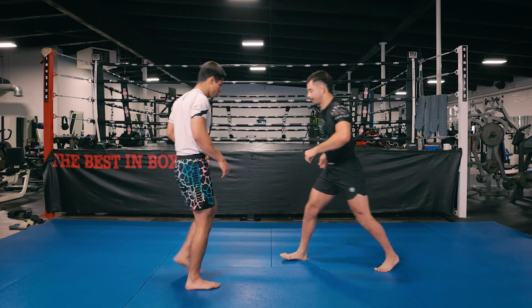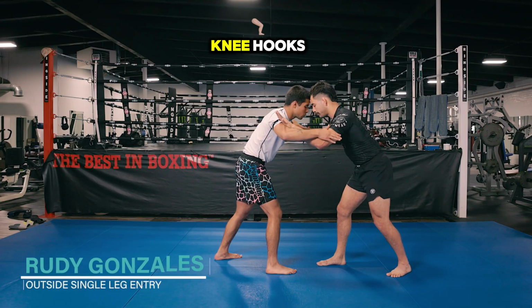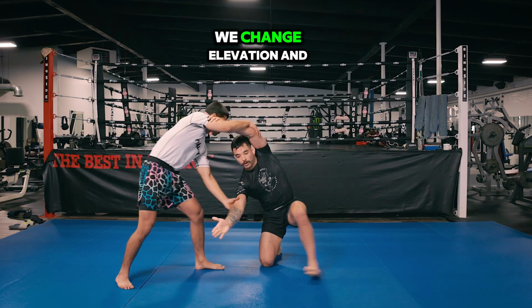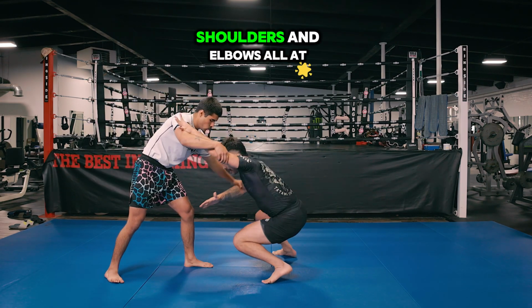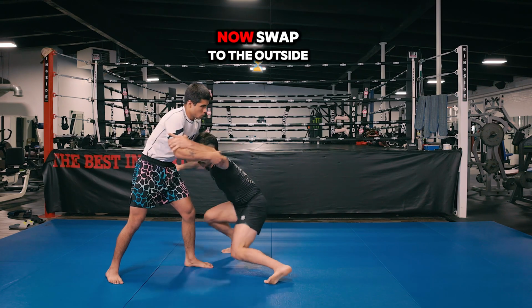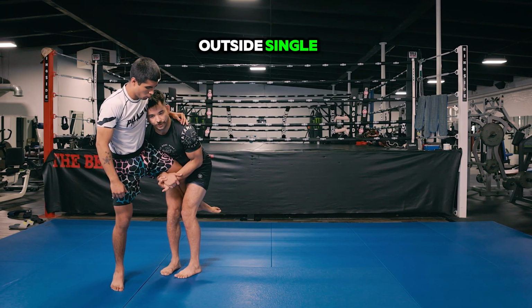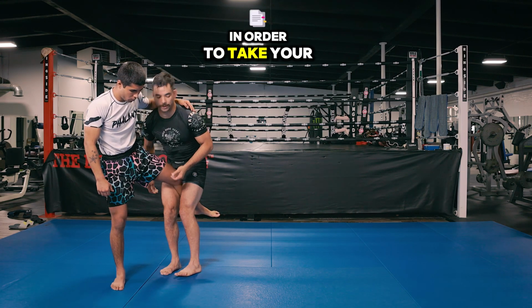One more time. Head before our hands. We push in with our partner with our meat hooks, and now we start to pull that front leg forward. We change elevation, and they step back and block our elbow. Swap knees, shoulders, and elbows all at one time so that we can now swap to the outside to begin picking this leg up into our outside single. Once you're here, use the whole system that we just went over in order to take your partner down.